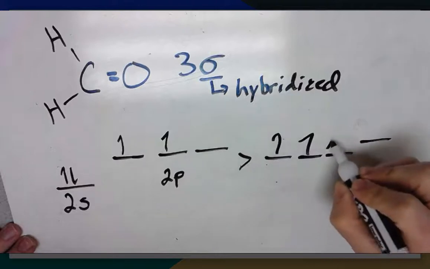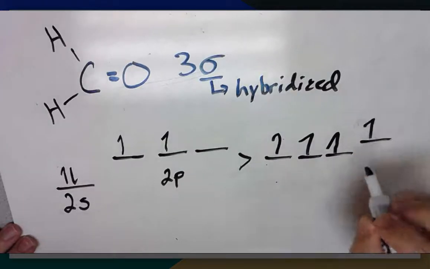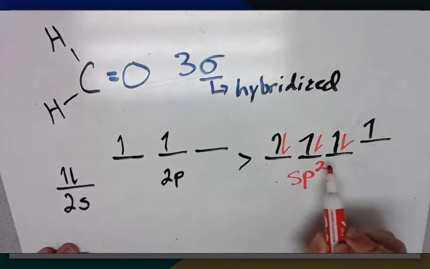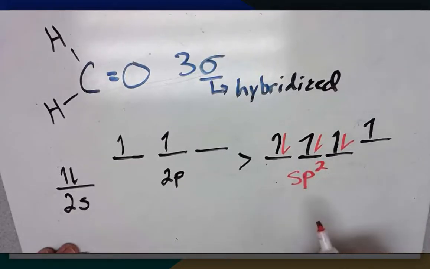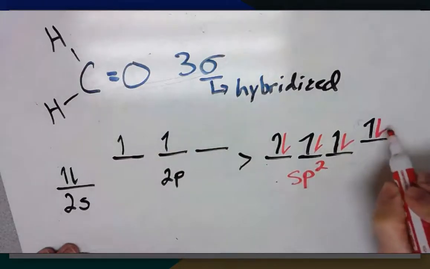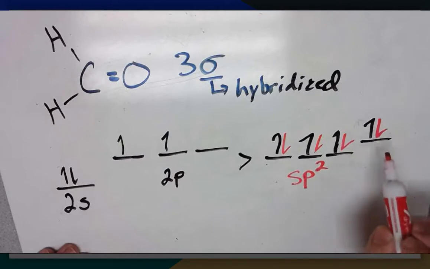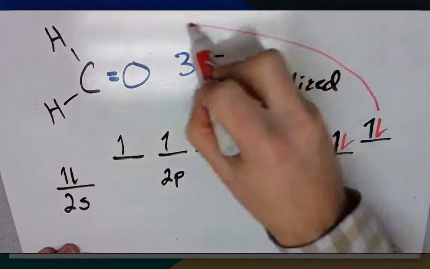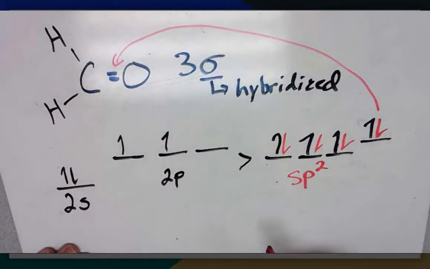Now we still have 4 electrons that we can use, and for the 3 sigma bonds, we are going to be making sp2 hybrid orbitals. 1 s, 2 p's are making up the hybrid orbital, so it's sp2. Meanwhile, there's still another electron that is shared, but it's shared in an unhybridized pi bond, and that's coming from the oxygen. And so this is your double bond.